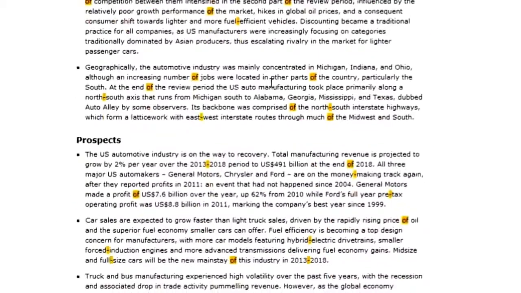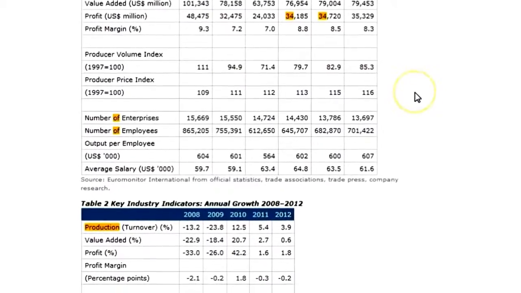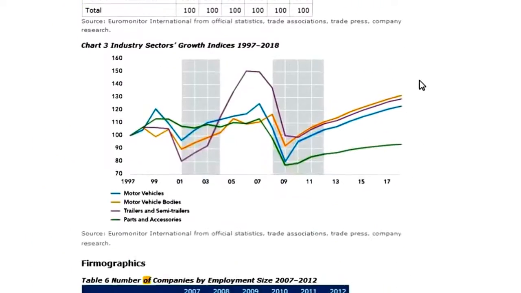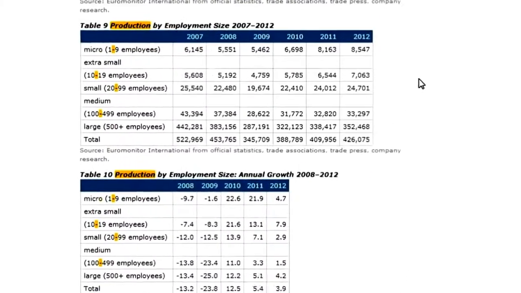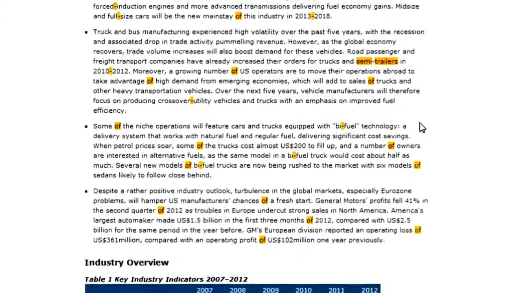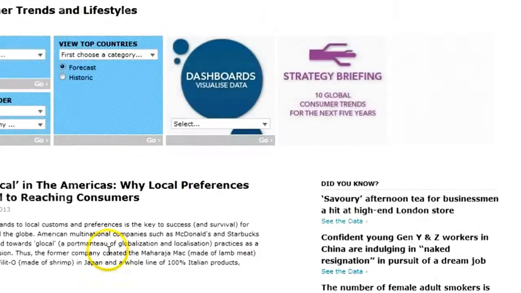Competitive landscape, prospects. And if we go down, you can see it gives you a nice industry overview, lots of charts and graphs, and information about the sectors. So overall, probably about a 40 to 50 page report once you print it out. Good resource to look at for this particular industry.